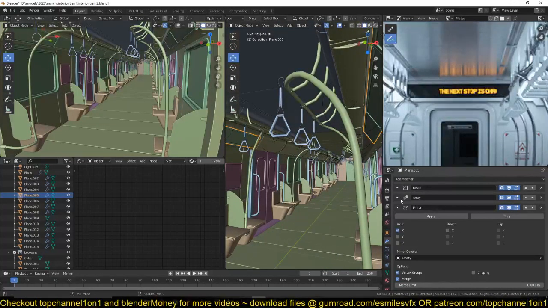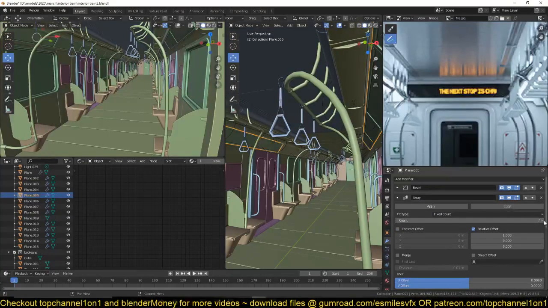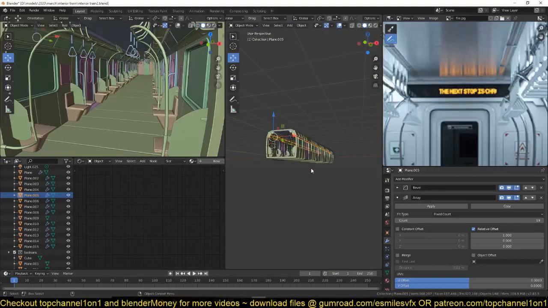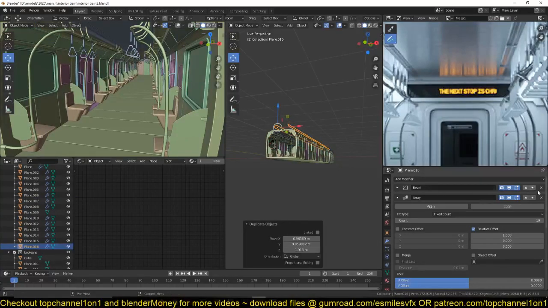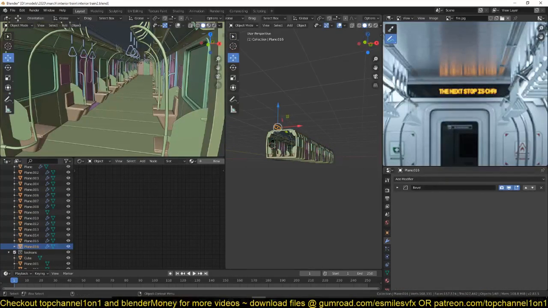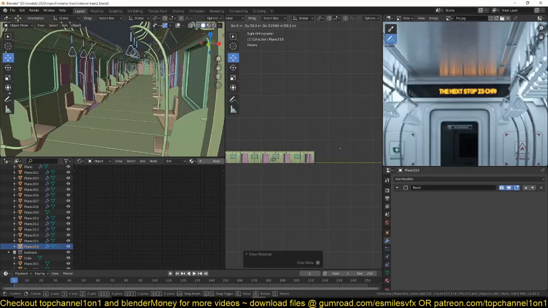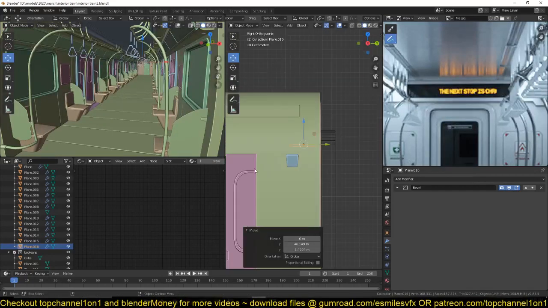So let's make that. If I duplicate this and remove the array and the mirror, put this on the z-axis, maybe clear rotation, I can use that because it's in the same design as that screen.